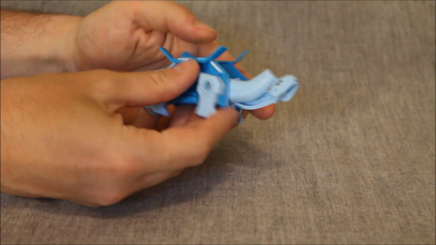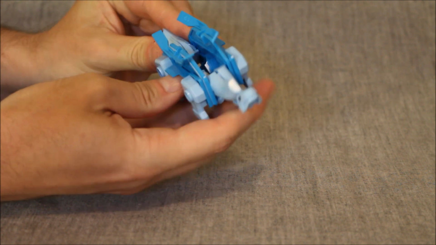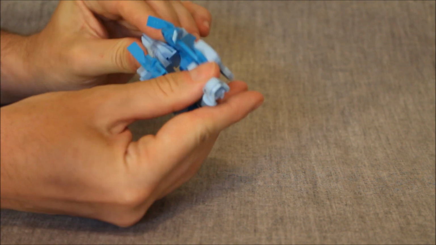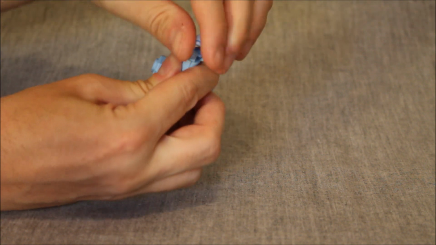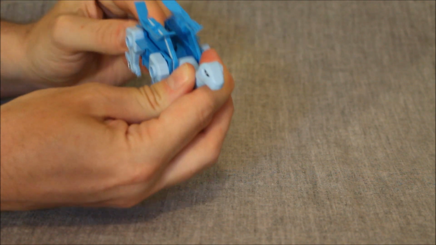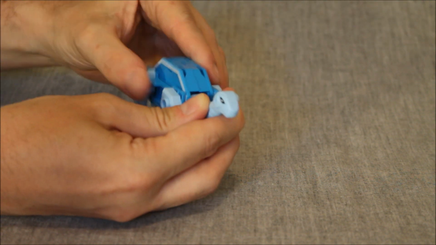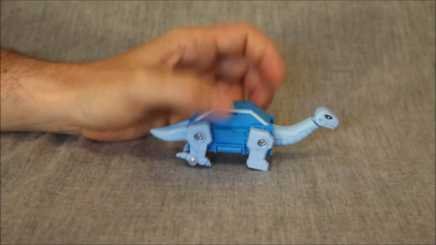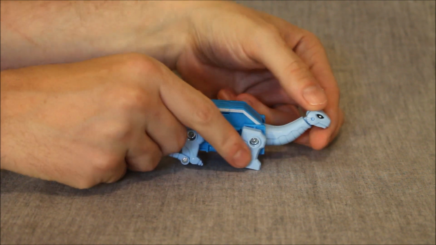here and really get the tail together, get the neck together. Come on, tail. Work with me here. And then we take these 2 pieces here and fold them in to be the back, and boom, in the end we have our little Brontosaurus or Apatosaurus lad. I'm going to say it's Brontosaurus.